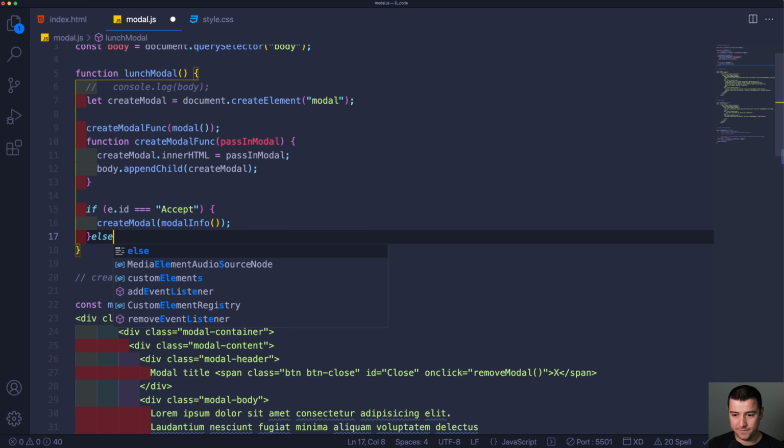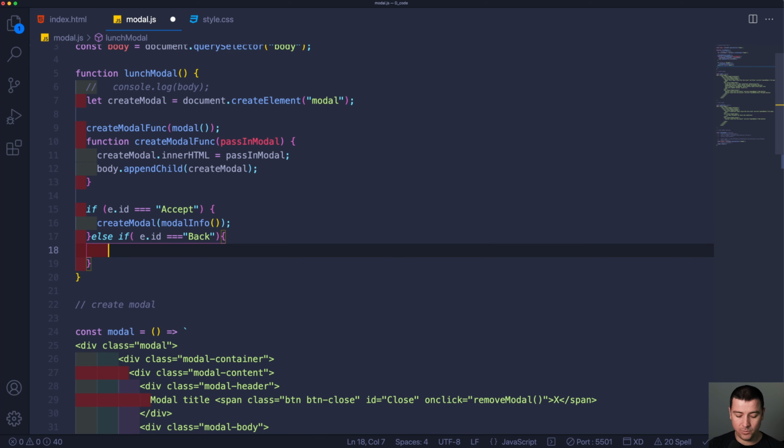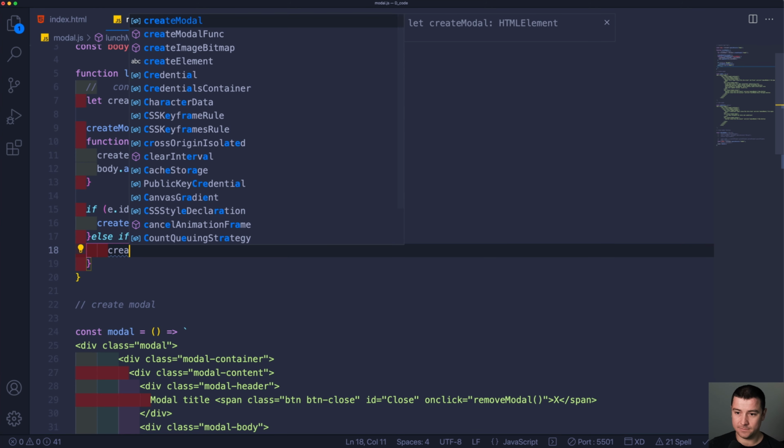And else if the ID of the event is back, then we're going to create the model.